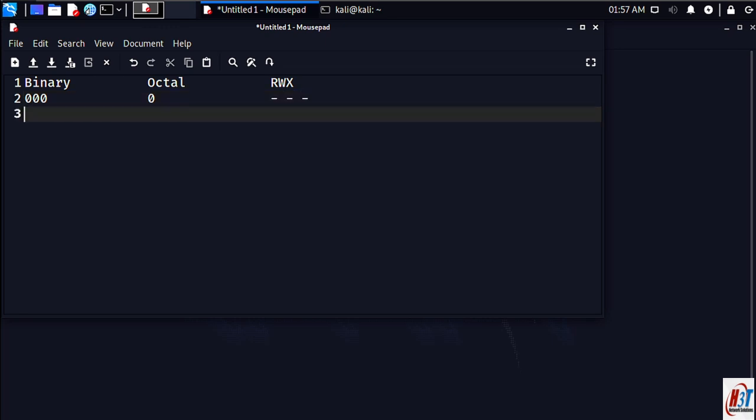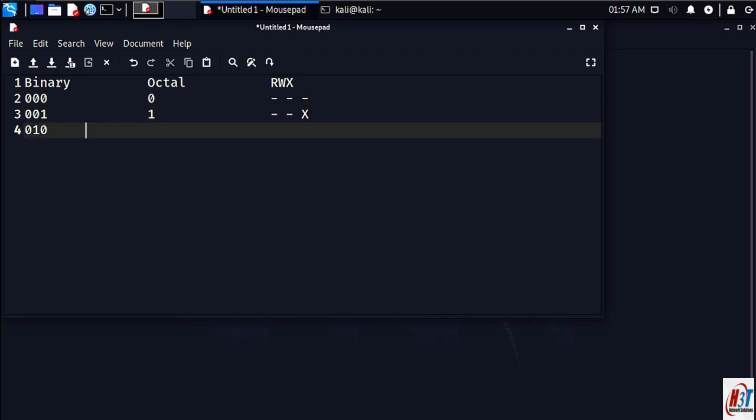If binary is 0, 0, 1, octal is 1, and this means not read, not write, but executable. If binary is 0, 1, 0 and octal is 2, then this is not readable, but writable, and not executable.